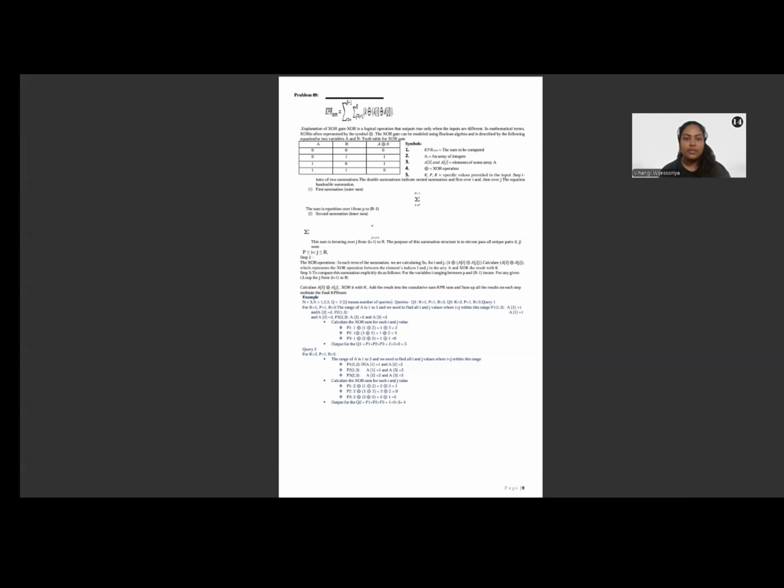Finally, this process gives the result by summing up the XOR values for all i and j pairs within the range, as shown in the example for k equals 1, p equals 1, and r equals 3. The output was calculated as 5 by adding all XOR results for the pairs (1, 2), (1, 3), and (2, 3). This ensures the result computes all the pairwise interactions effectively.